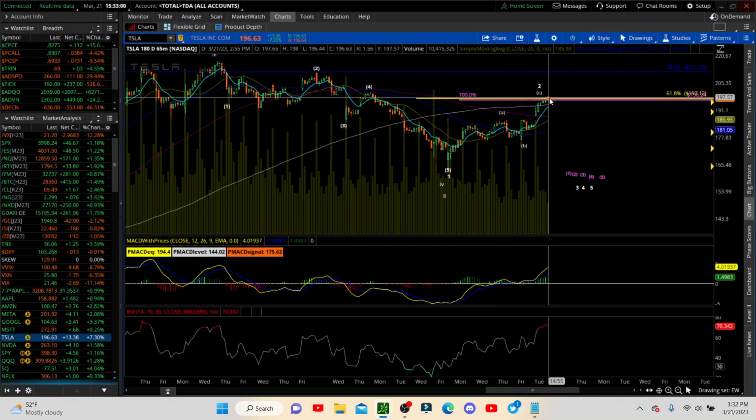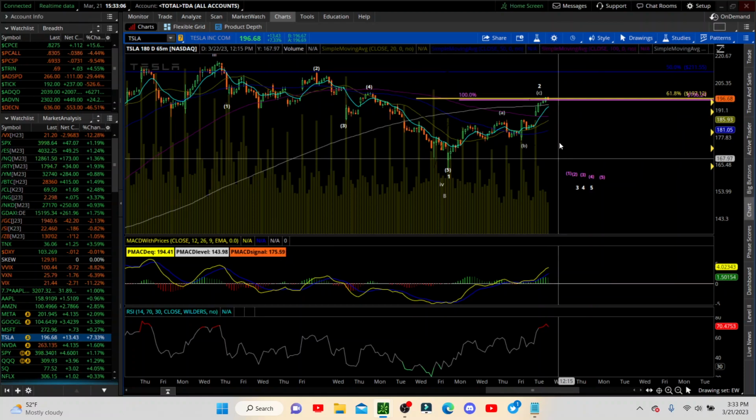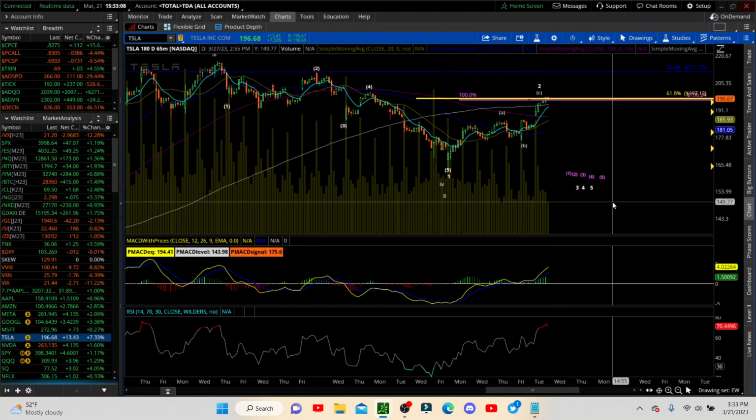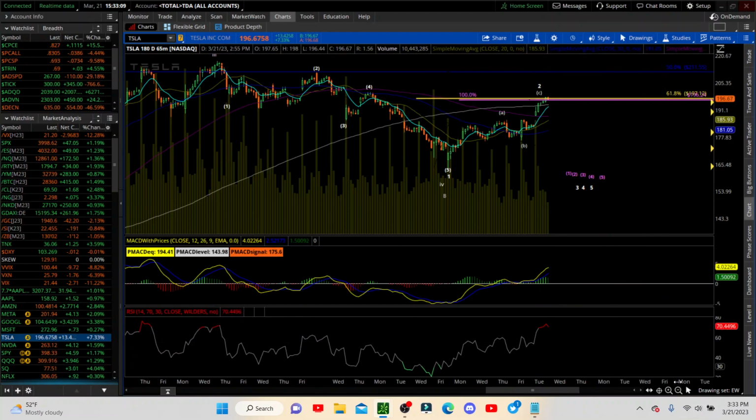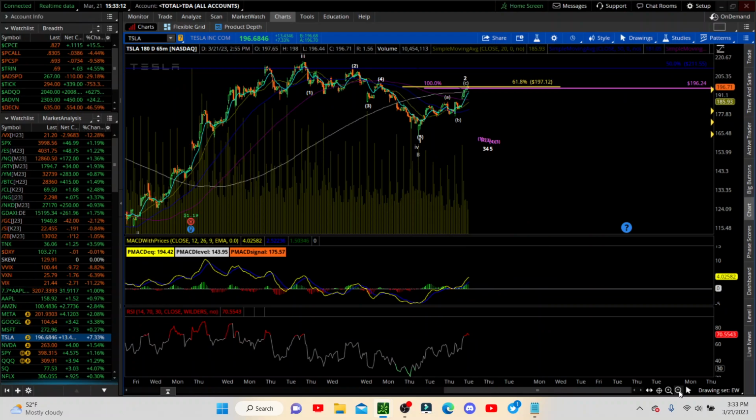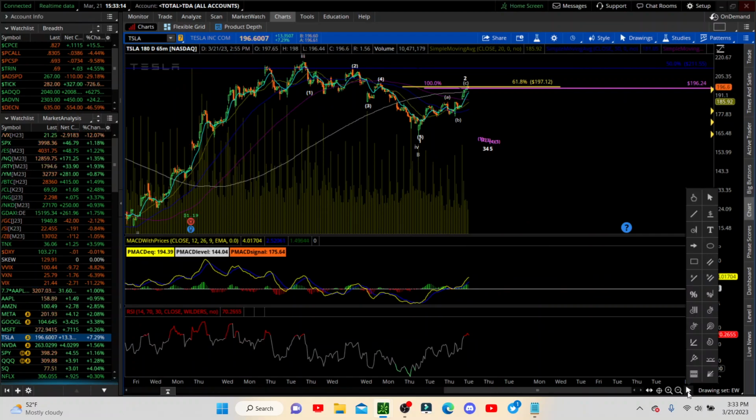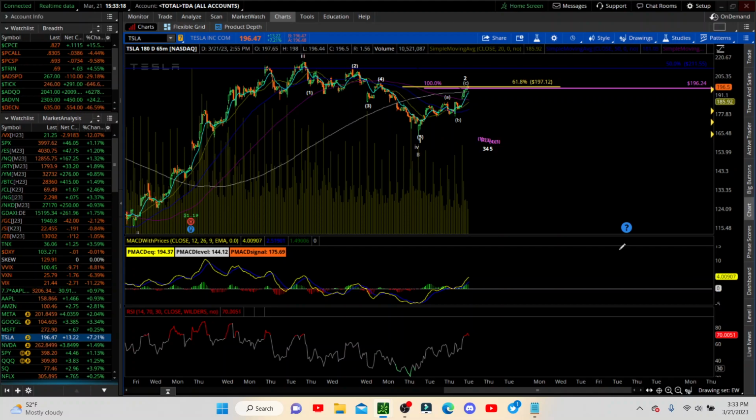It's just a setup. If we continue to go higher tomorrow, we'll have to get out of our trade. Other than that, it goes lower. And if this is a wave 3, we're going to go much lower, and we're going to go lower faster. So that's something to look at. We can do an extension on it.